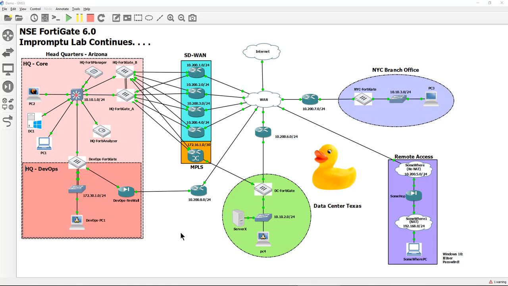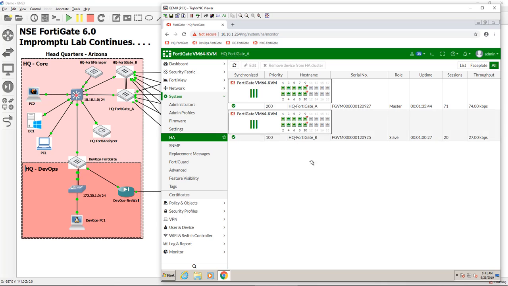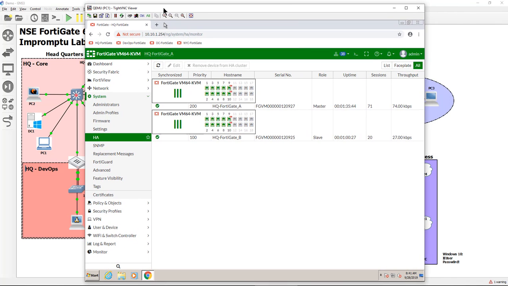And in the last video, we went ahead in our GNS3 topology and created this cluster here. As you can see, it's going across all the broadcast domains. We have FortiGate B, FortiGate A, and if we go into our Windows machine here somewhere, you'll see that our cluster is actually joined and it is synced. Pretty cool, huh? So in this video, hopefully a heck of a lot shorter than the last few videos, we're just going to talk about some HA best practices.